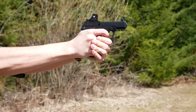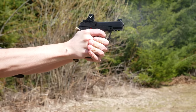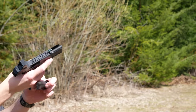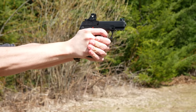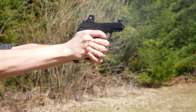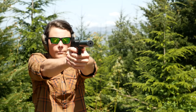I have similar reliability issues when the gun is dirty using cheap ammunition as I did with the original slide. So I don't think the slide has had any impact on reliability. If I shoot this thing with decent ammunition, doesn't even have to be super expensive, you know, just use CCI Mini-Mags, which is just barely a step above a bulk round in cost and availability, it seems to work perfectly well. Just gotta clean it periodically as it starts to get pretty filthy. You know, that's just a rimfire thing.